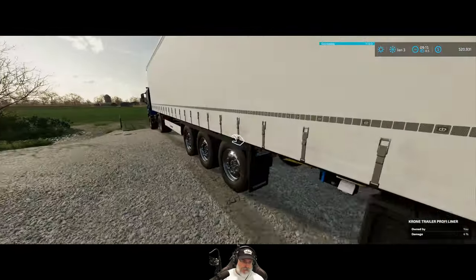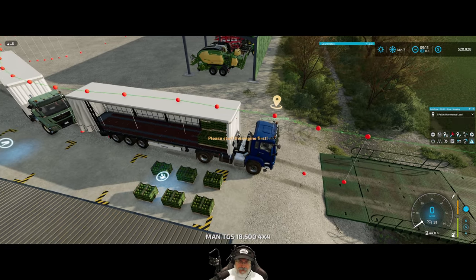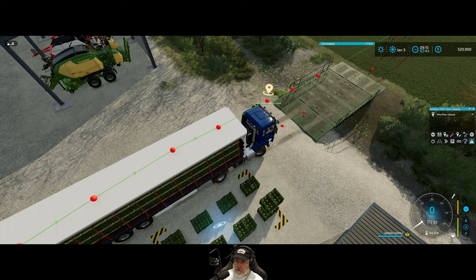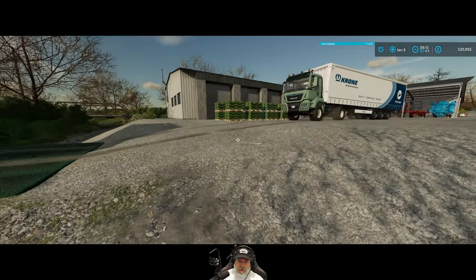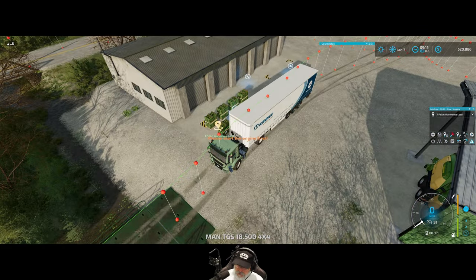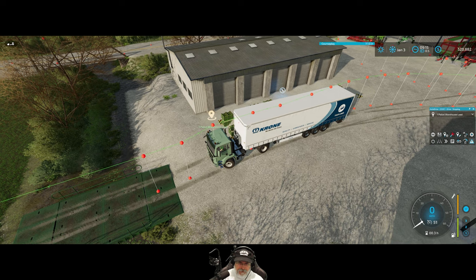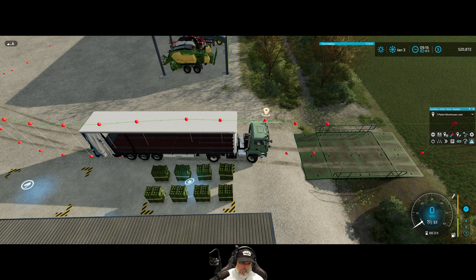Okay. Let's load up. Okay, so now we're going to send you to MJ's Farmer's Market. And he'll pull up and get positioned. Very good. Okay, we need to open the trailer side. So let's see. Nope, not that side. There we go. Okay, let's load up.